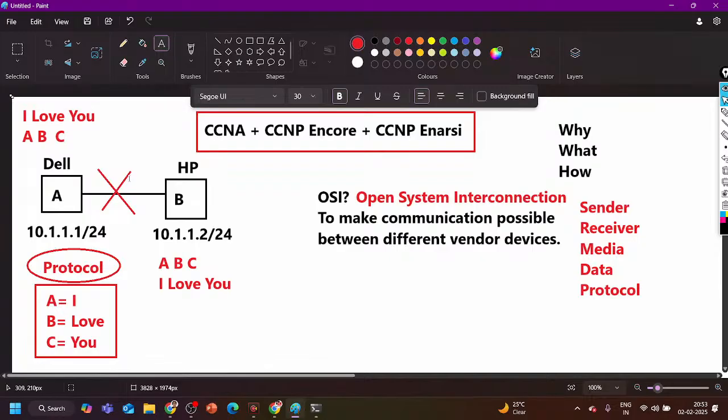We didn't even design the computer for exchanging data. First we designed the computer for gaming purposes. Then we started using it for calculation. Then we thought, okay, we can use it to share data also. We can form a network then. So all the vendor companies started working on it. How to make communication between two devices, how to exchange data between multiple devices. And all the vendors designed their own processes, their own protocols.